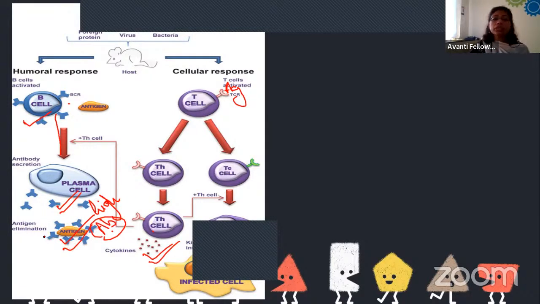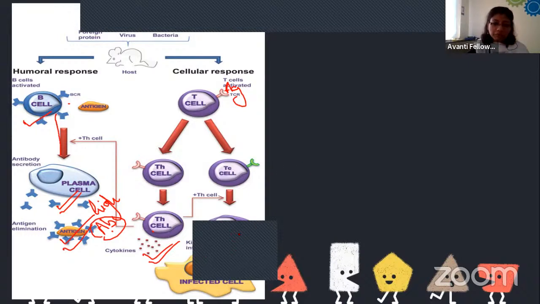is your humoral response. But when we talk about the cellular response, in the cellular response we have seen that two types of T cells are formed, helper cells and cytotoxic cells. These T helper cells also help the TC cells to convert into cytotoxic cells. Now these cells are able to recognize the infected cell. As you know, whenever a pathogen attacks, your cell will produce some proteins on its surface. So those proteins are recognized.